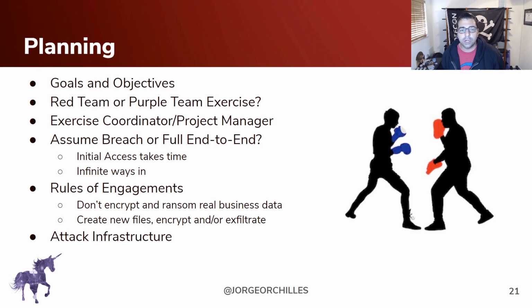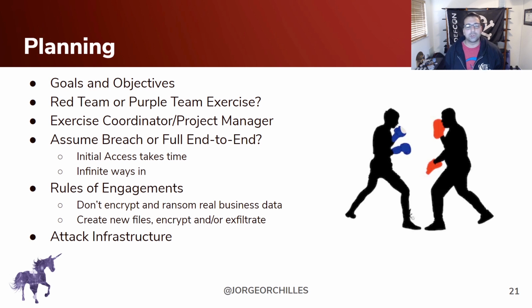Next, we want to do assume breach or a full end-to-end exercise. In this case, we know through cyber threat intelligence that the initial access was through a compromised third-party site. So that's not something you're going to be allowed to emulate. So let's go with an assume breach. And an assume breach is a more efficient way of doing this, especially for mature organizations that know they are going to get breached, right? At any given time, there will most likely be some exploit or some vulnerability, or someone inside the target organization is going to click on something, right?